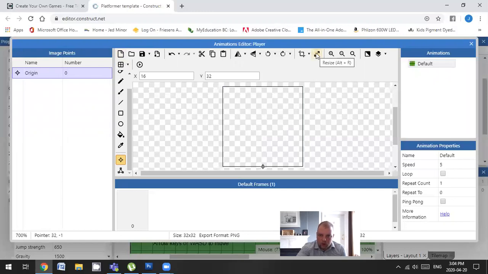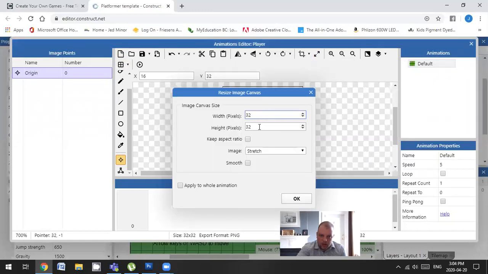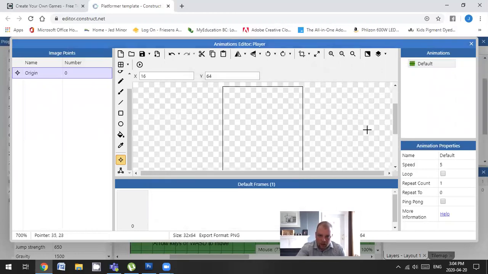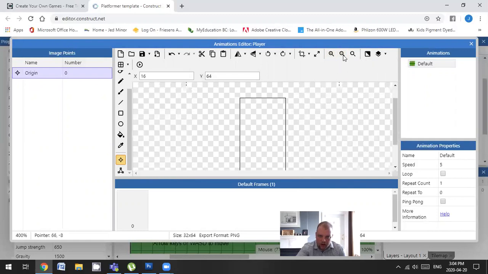And then we're just going to do a resize. Right now it's set at 32 by 32 pixels. We're going to give it a little bit more height so that we'll have a little bit more room for the character. So now that is 64 pixels high is what I just put in for height. And then we go OK. Now you have to scroll around in this editor. If you zoom out with these little magnifying glasses right here, then you can see your whole hitbox, essentially, is what that is.